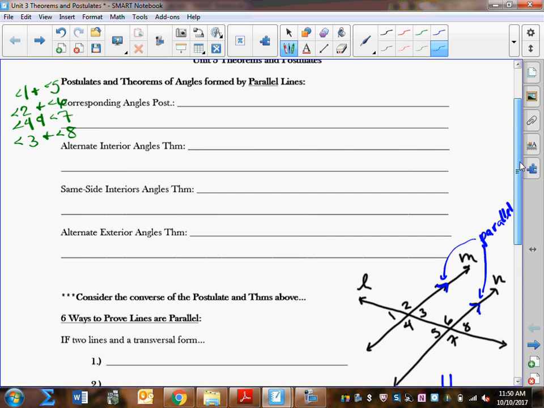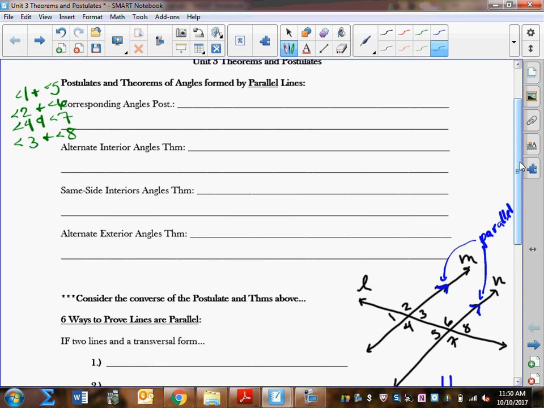Alright, so corresponding angles postulate. Remember, this is a postulate, and postulates or axioms are statements that cannot be proven, but they're accepted as true. They're so basic, so fundamental that we cannot prove it. But we look at it, we agree, yeah, that's true. It's just, we cannot prove it. So this first one is a postulate. You'll notice the other 3 are theorems. Those are the ones we can prove. And we might be doing that at some point in time. You might be asked to on the homework. You might be asked to do it on a quiz or test.